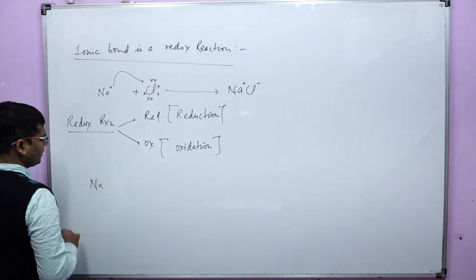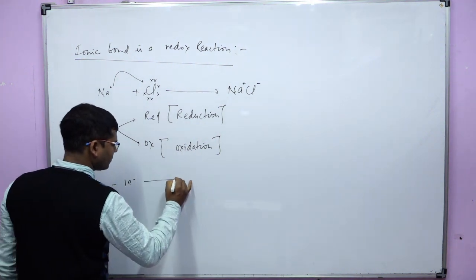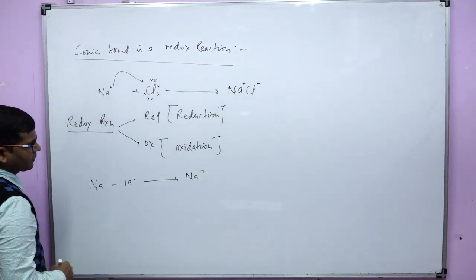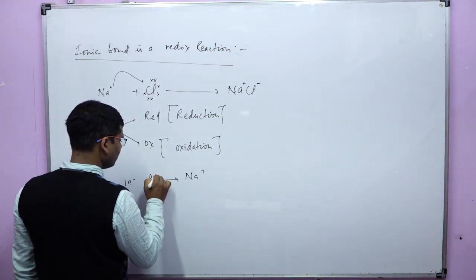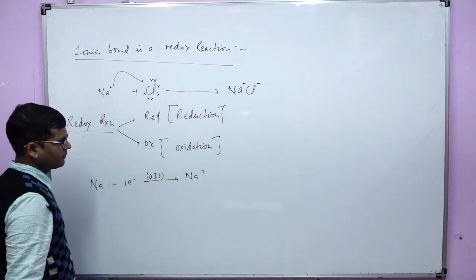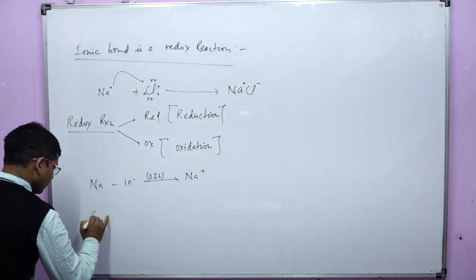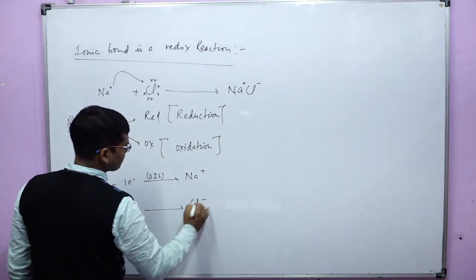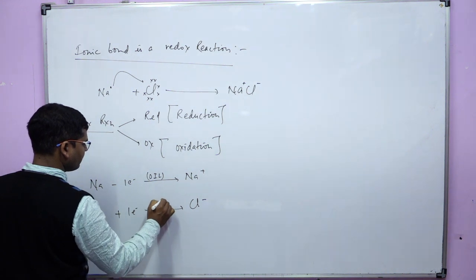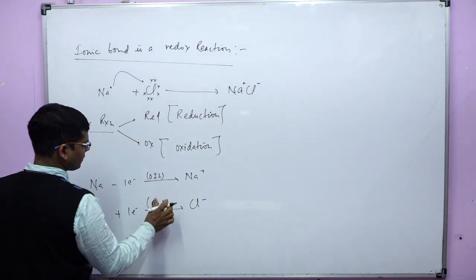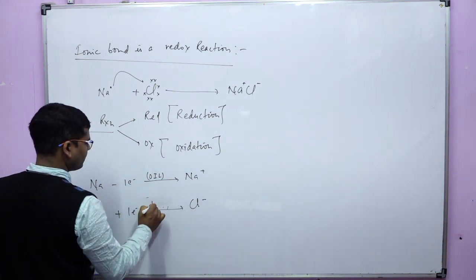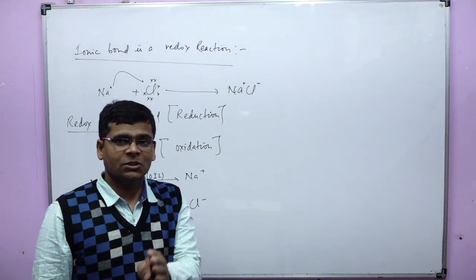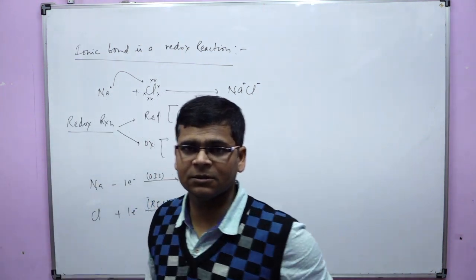So, sodium loses one of its electrons and forms Na+. So, there is a loss of electrons. We call it oxidation, which involves loss of electrons. Second one, chlorine accepts one electron and we get the chloride anion, and here gain of electrons is taking place. Therefore, it is reduction. In short, we can understand RIG: Reduction Involves Gain of electrons.